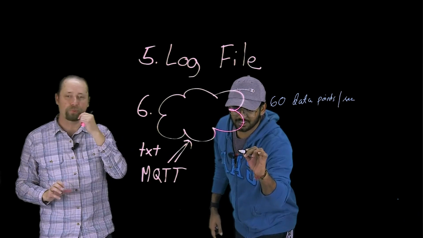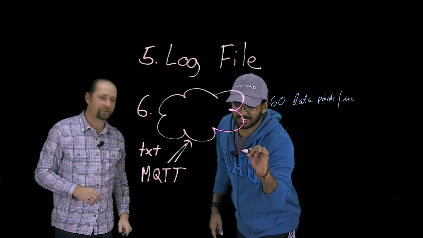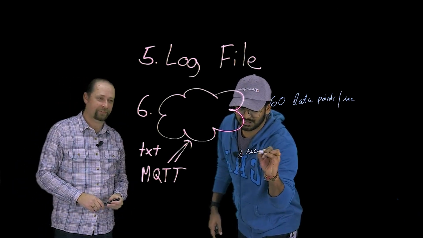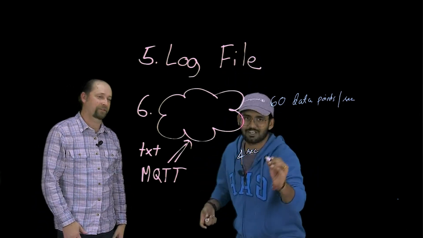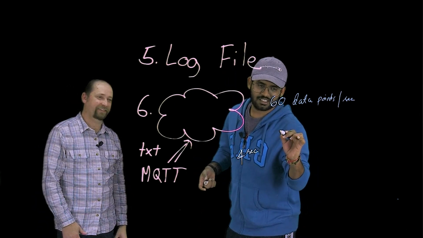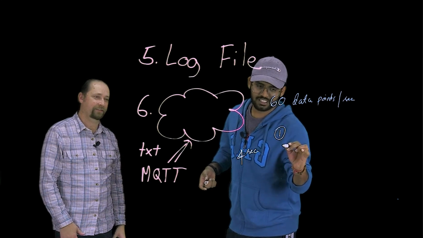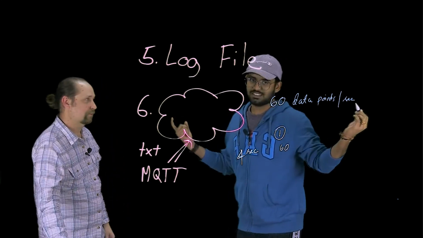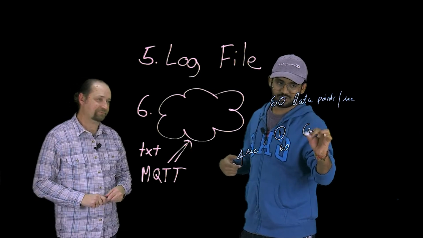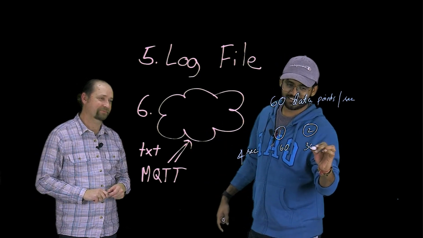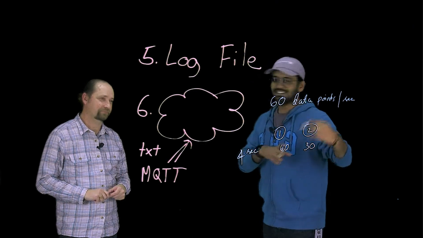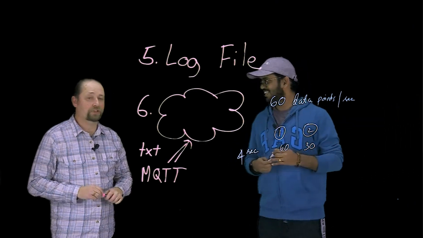You need to send the data every 2 seconds probably, or 4 seconds, depending on how much data you're sending. So if you're sending one data point, then you can send one per second. If you're sending two sensor data, then you need to send 2 per second. So that would be 30 data points per minute. Yeah, so you can limit this.